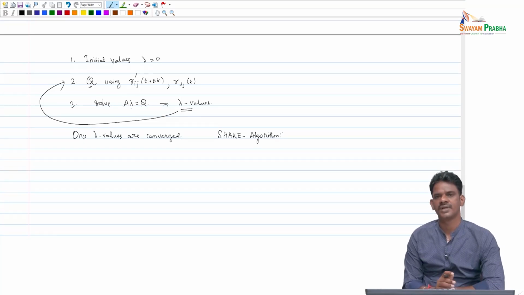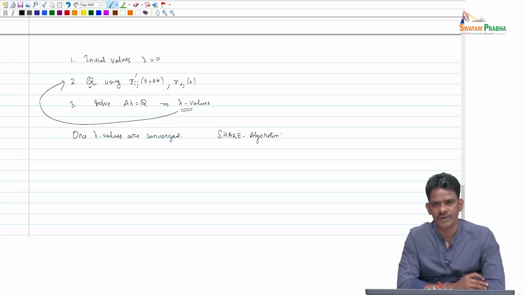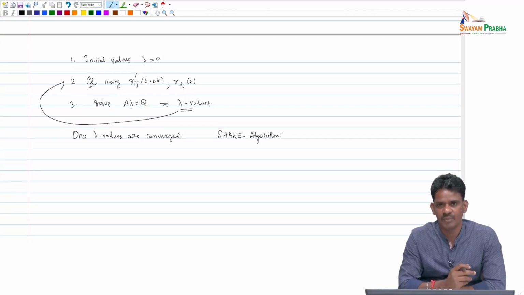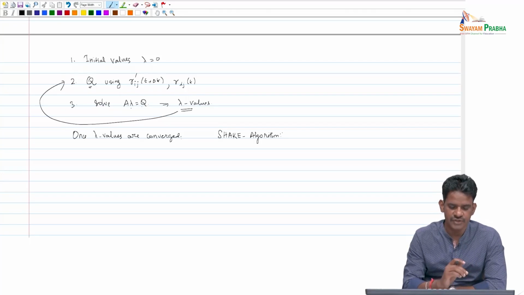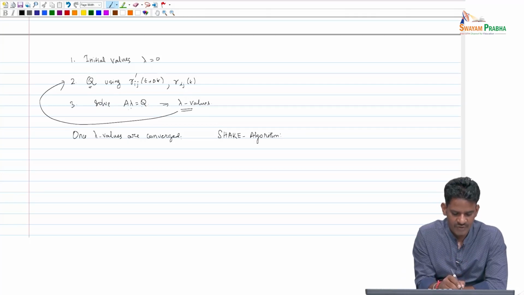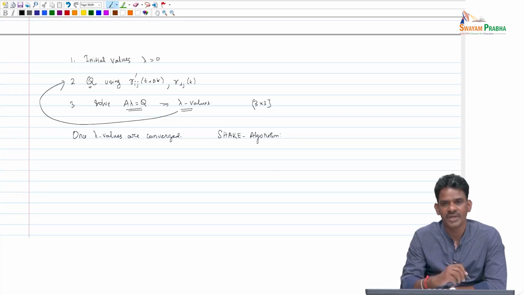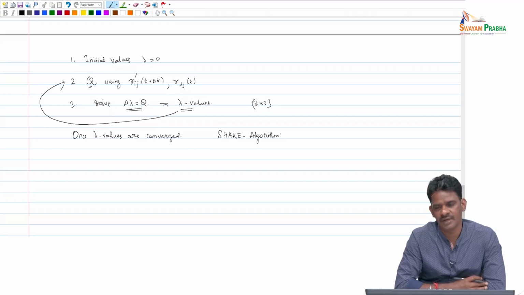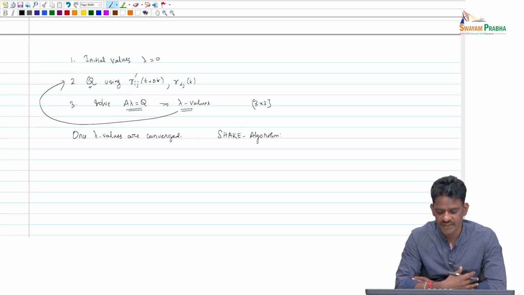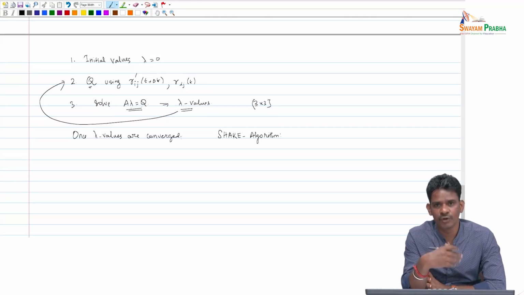Even though we have shown this application of the SHAKE algorithm for water molecules, this can be applied to any number of constraints in polyatomic molecules. The only constraint there would be that when you solve this equation, in the case of water, inverting a 3 by 3 matrix is required. When you have a very large number of molecules with a large number of constraints, at every time step, over and over during this iterative process, we need to do this matrix inversion, which is quite an expensive calculation to do.